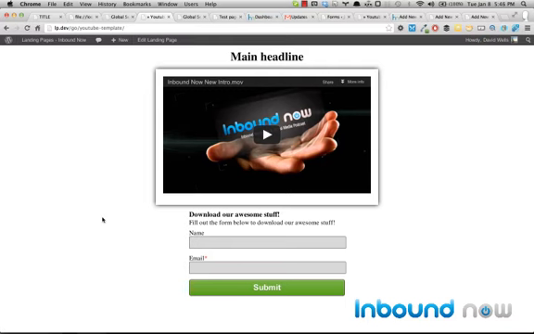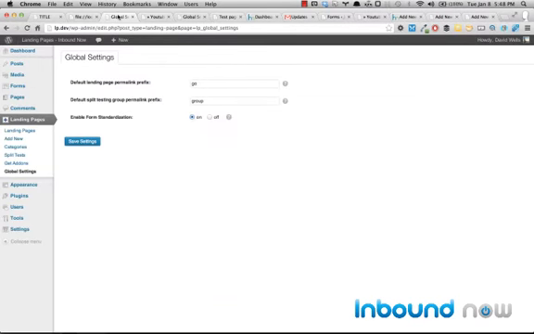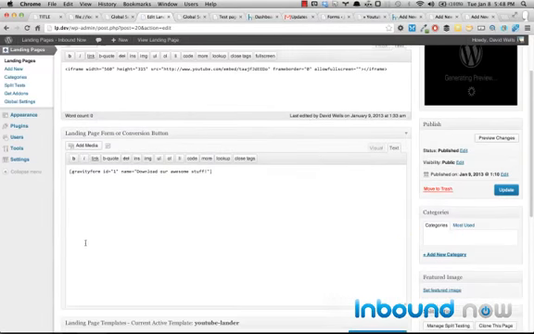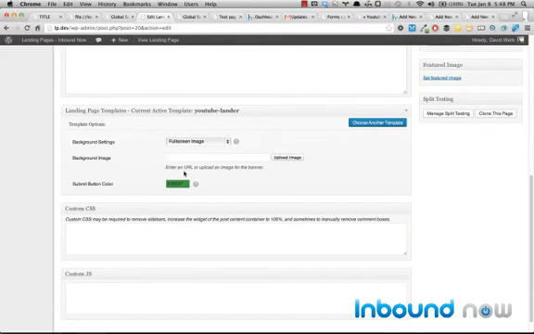So whether it's MailChimp, Constant Contact, Gravity Forms, Contact Form 7, you name it, anything under the sun, we standardize that so your forms will print out correctly in your particular landing page. There is an option in global settings to toggle that off, but we definitely recommend keeping that on, and it's on by default. So what we have now is the landing page design. It's implemented, but none of these options work right now.